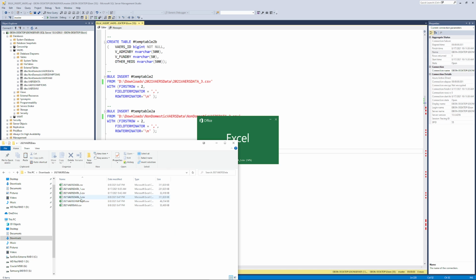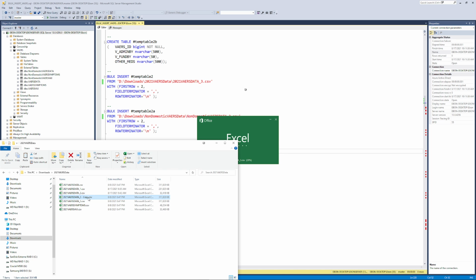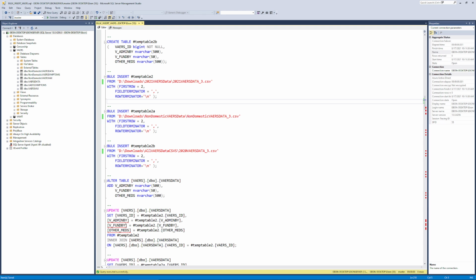Do the same thing. Oh, it's opening. Open it too. So lab data was the last entry. First entry should be VAX admin by and other meds.